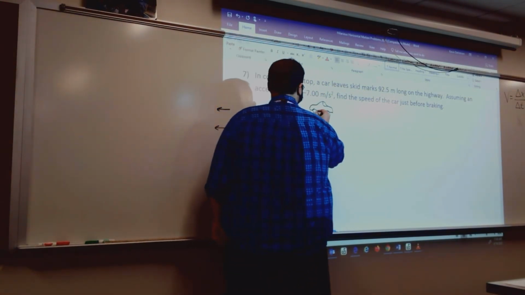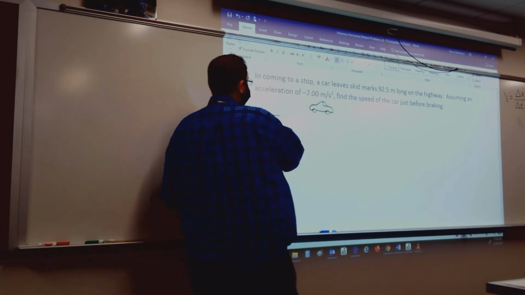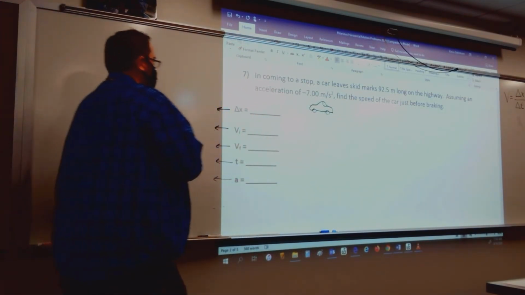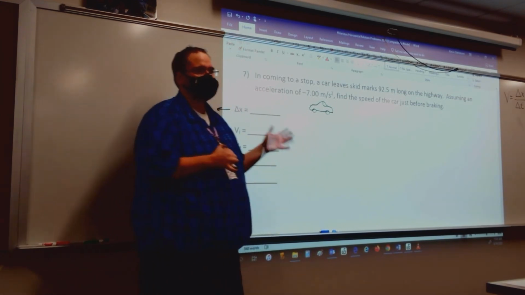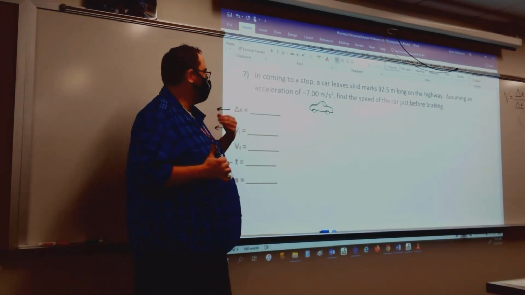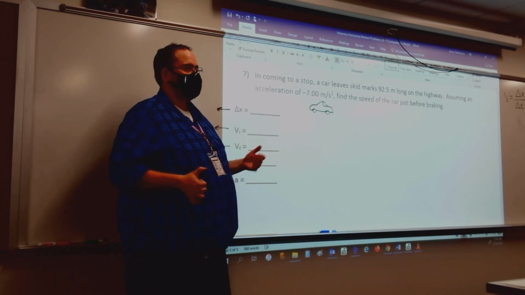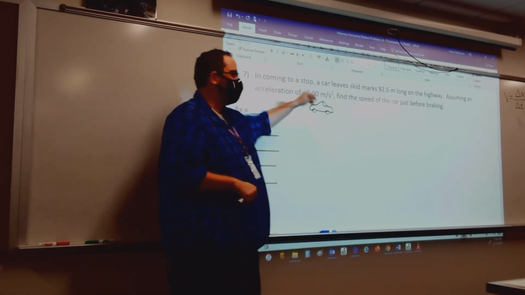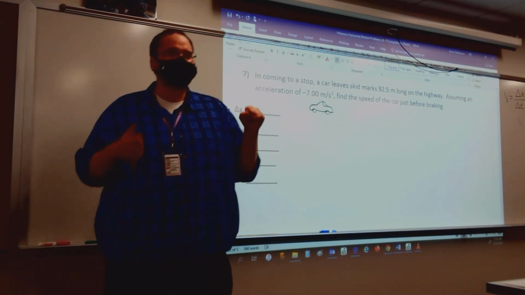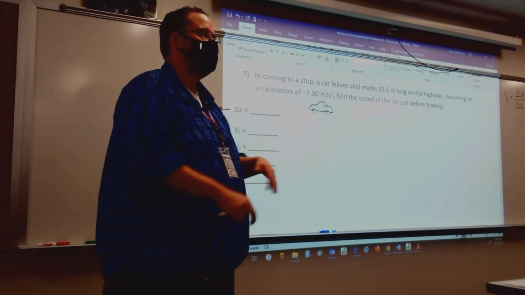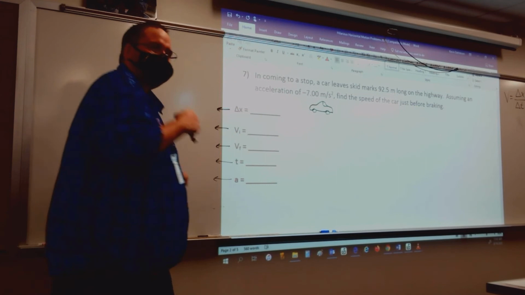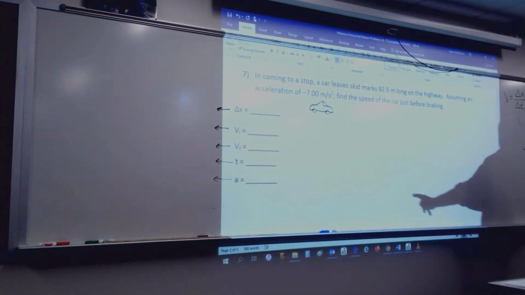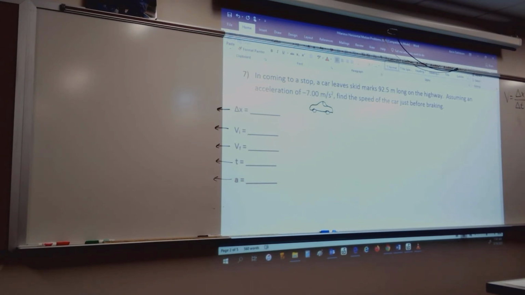Super. So what we have here, the car is coming to a stop. We're not talking about something speeding up or slowing down. And also in physics, we don't use the word deceleration, really. If we want to say that it is slowing down, we'll talk about this more tomorrow, because a negative acceleration doesn't necessarily mean that you are slowing down. Go ahead and look at me up here. If I'm moving in the positive direction here, and my acceleration's in the opposite direction, what do you think is going to happen to me? It's going to slow down.